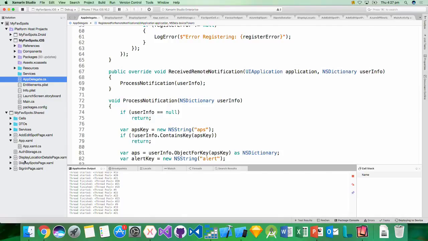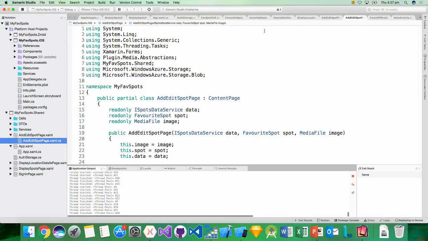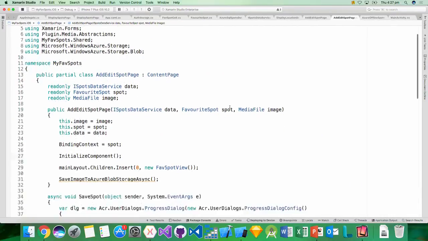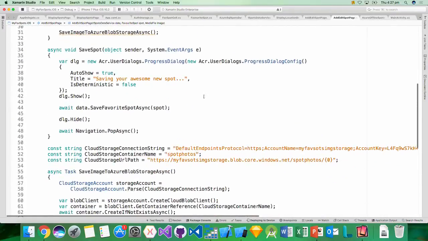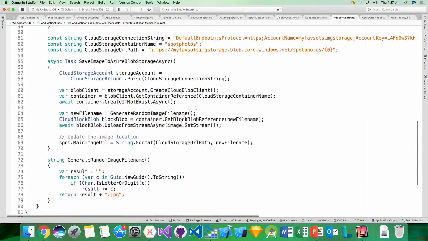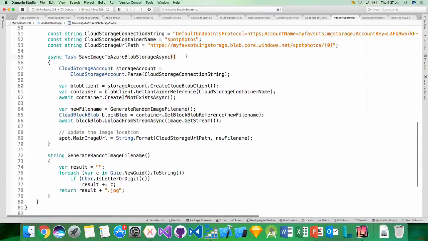So going into the Add Edit Spot page, this is the code that's actually doing the saving to the database. Whenever I'm saving a spot, I've got some code here to connect to Azure and actually provide that information. I'm creating the cloud storage account, I'm creating the blob client, and there's a folder that I want to put everything in. If that folder doesn't exist, I'll create it, and then I'll upload that blob directly into the file.